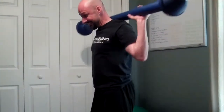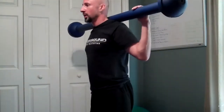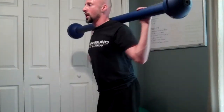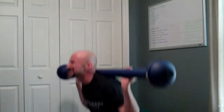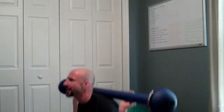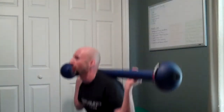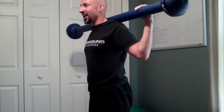Last one — just some squats and we're done, then the exercise is done. You want to go as deep as you can with good form, keeping your back flat, heels and feet on the floor, chest up. Nice Olympic style squat. It does take a lot of hip mobility. We let our clients know to work that hip mobility with our warm ups and with the exercises we perform.